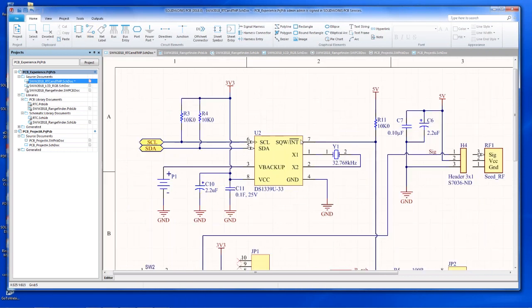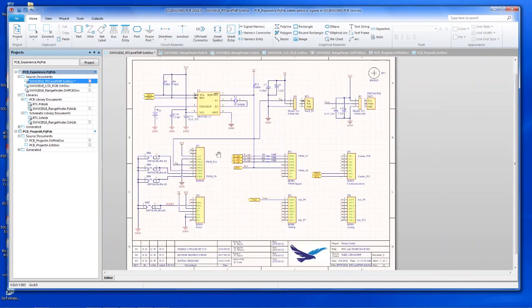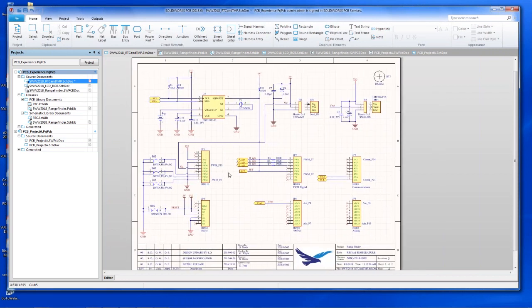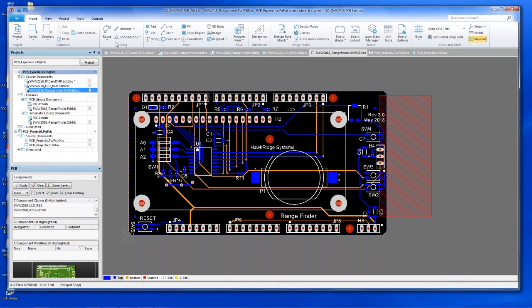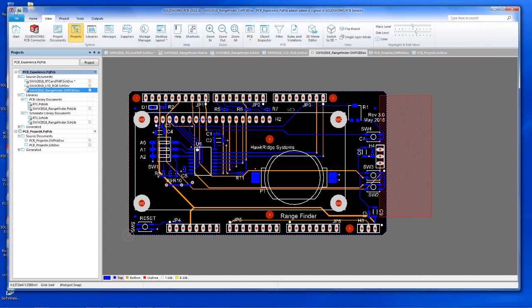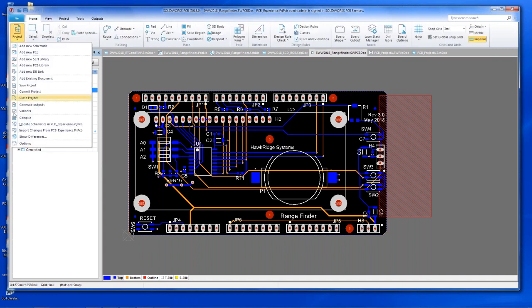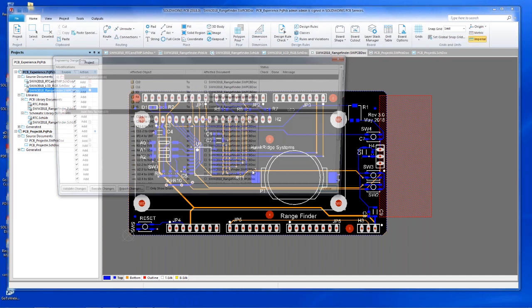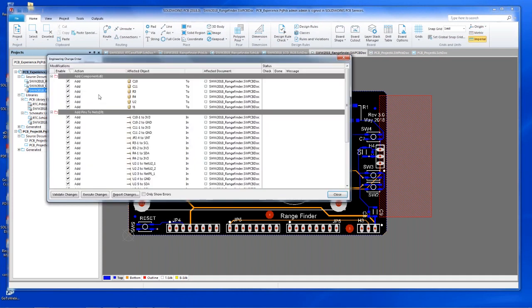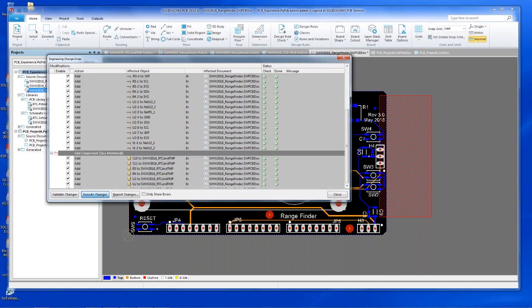So there we go. We have our circuit completed. We have a multi-sheet schematic here. So now most everything is already associated to our PCB, which we'll be working on here. Now what I would do is just bring in those components. We do an import. Now on every import, you're always going to get an engineering change order list. So it's describing to me what's being added, both from a component standpoint and from a wiring standpoint. So we're going to execute those changes.